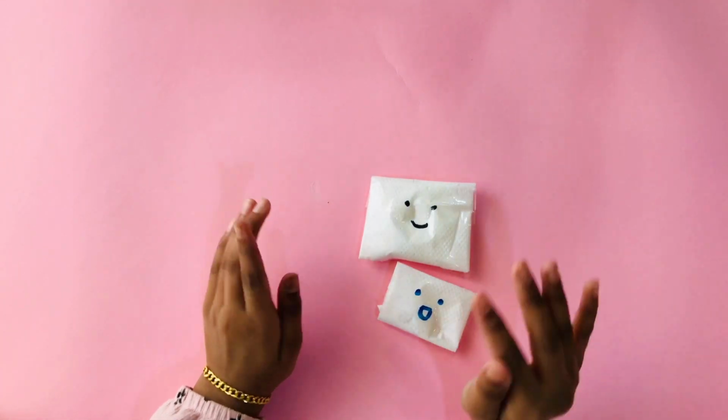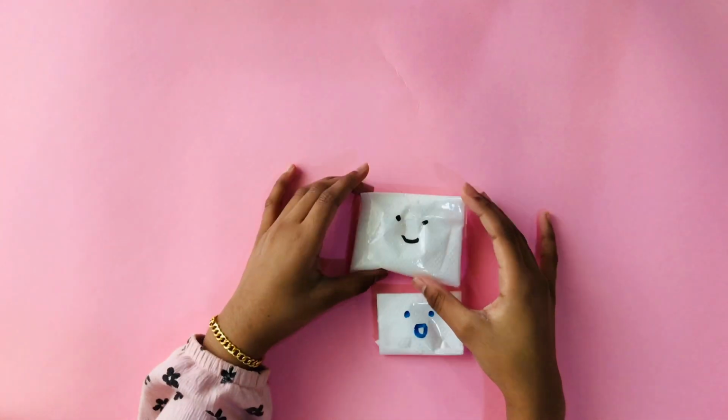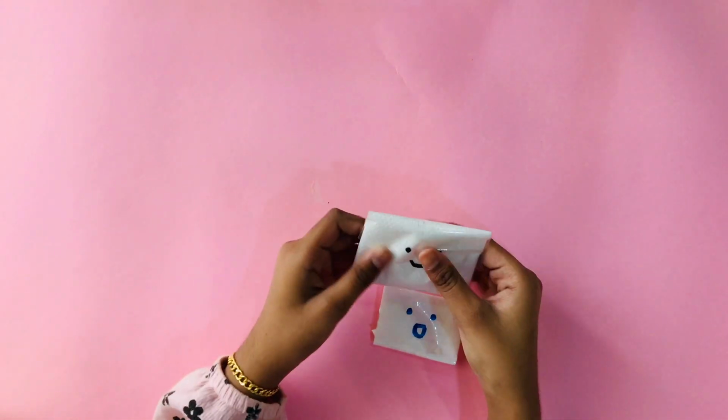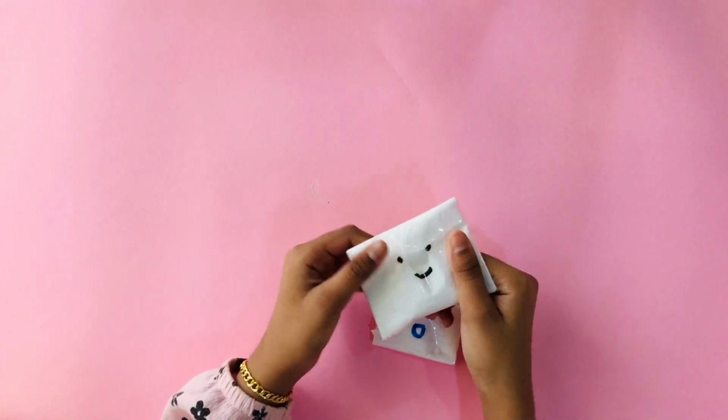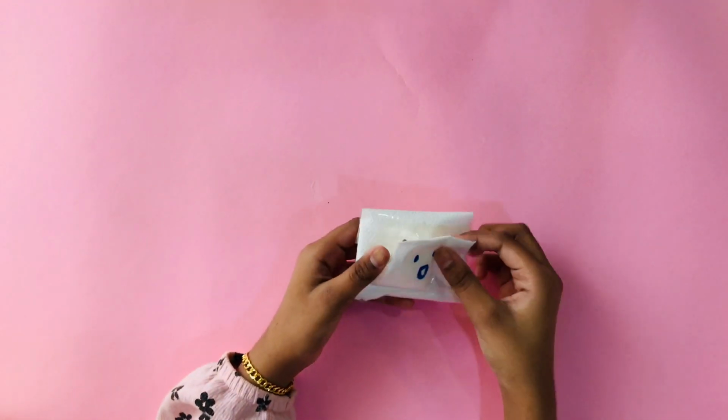Today we are going to be making an awesome, cute little toilet paper squishy. It's very cute and adorable. Plus, this has a very crunchy sound to play with it, which makes it very cute.